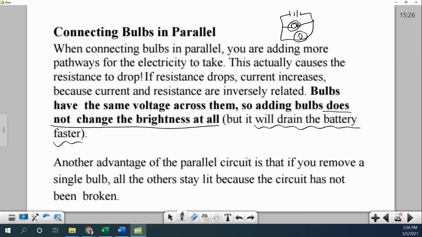That is the only option, because as soon as you break one thing, that would be what would happen if your house was wired in series. But we wire most of our houses in parallel. So I can turn off a light bulb or a lamp and not have the entire house go dark.